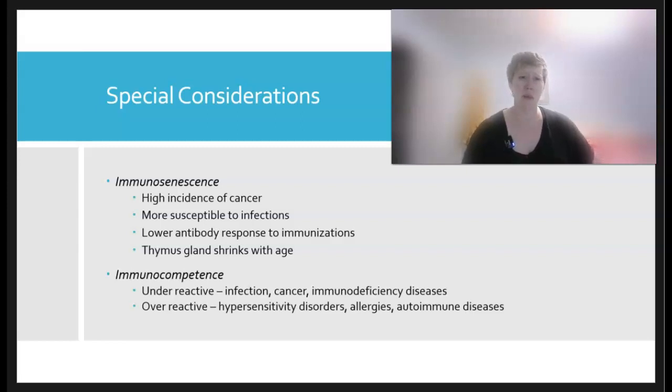Like I said, table 14.7 outlines the 4 types of hypersensitivity disorders, but I wouldn't go into memorizing it. It's just more kind of glance over it. I would know table 14.9 for common allergens that can cause anaphylactic shock. And then just know that hypersensitive people can be more at risk for those anaphylactic reactions. So if they have an allergy to something else, they're more likely to have an allergy to additional things. And that is something as nurses we need to be aware of and monitor our patients for.